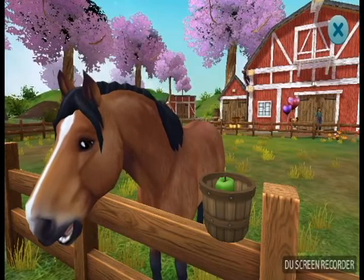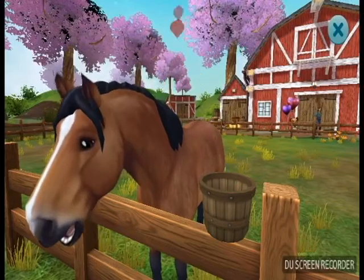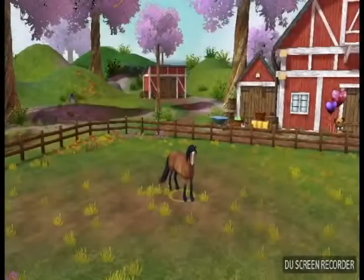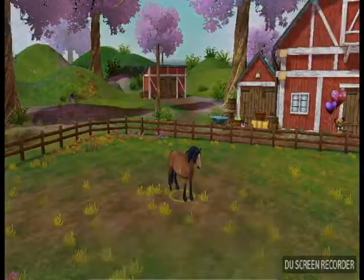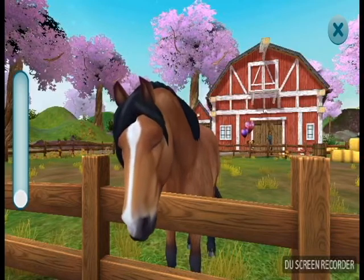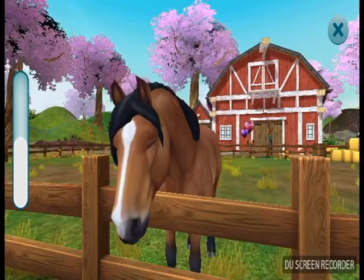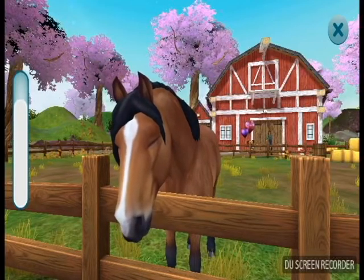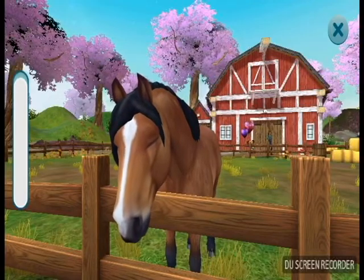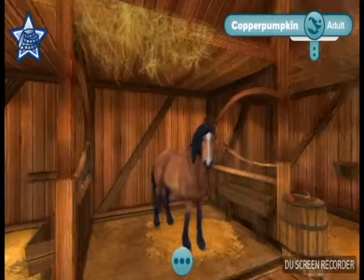There you go, Pumpkin. She's a really sweet horse. We're going to soothe her. Come on, girl. Come on. There you go. Nice and easy. After this, we're going to check out how the foal turned out. Yeah, good girl. She's about to foal, so we're going to take her inside the stables. And I will be back.